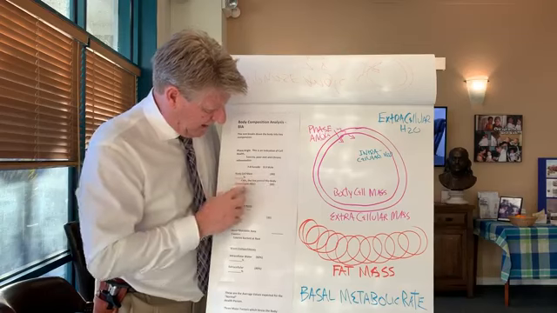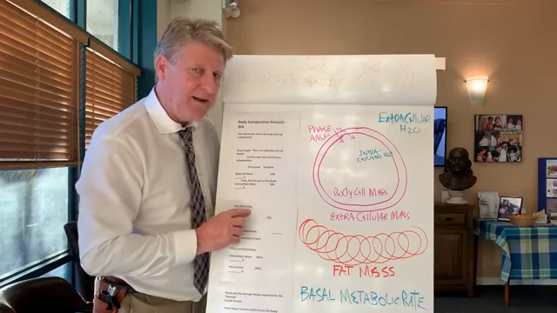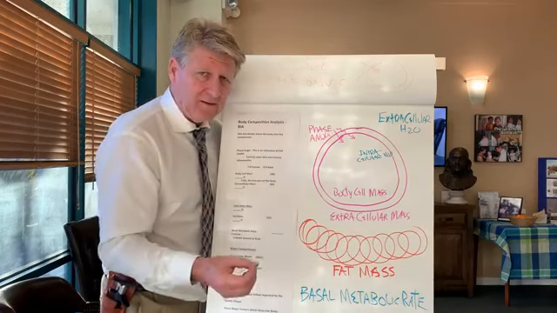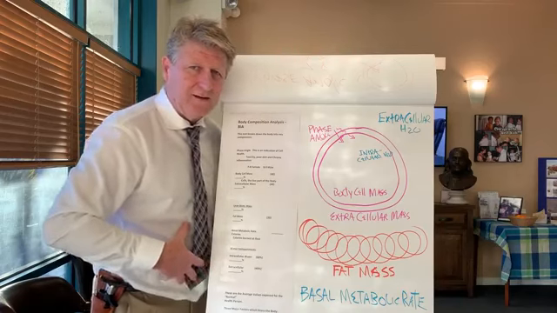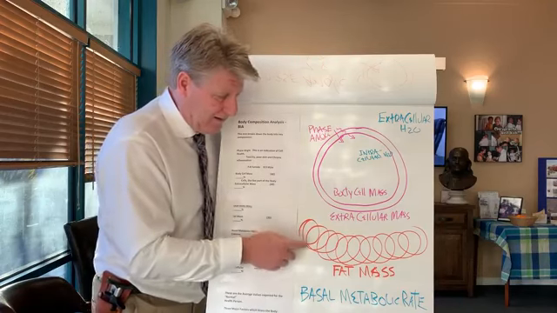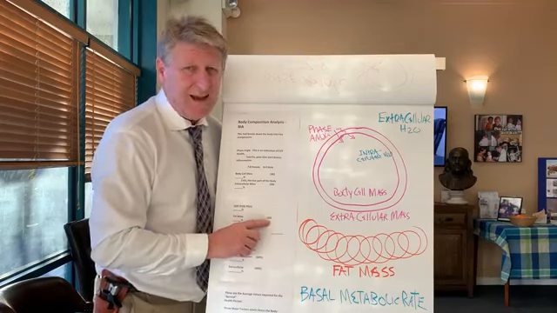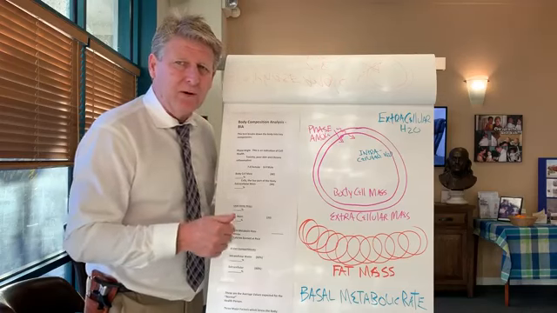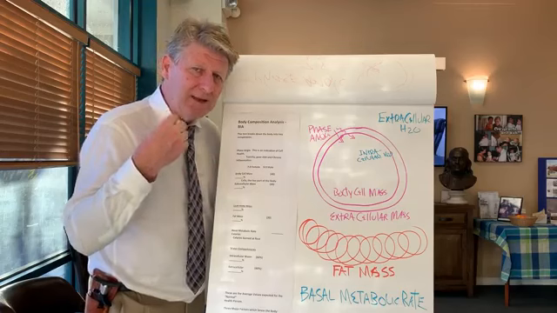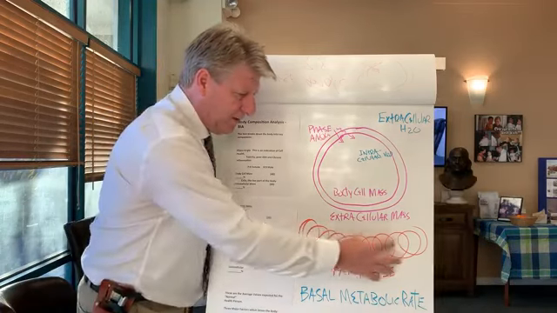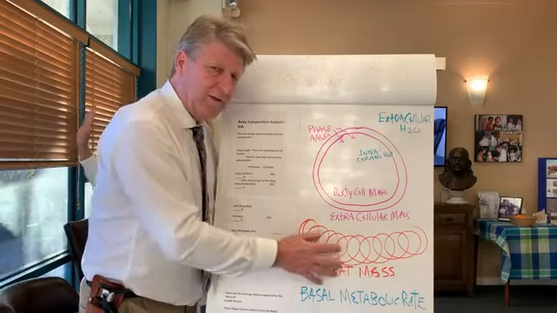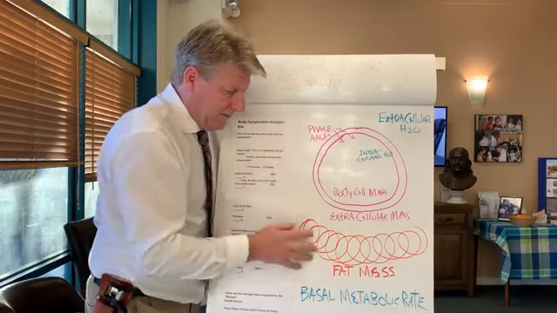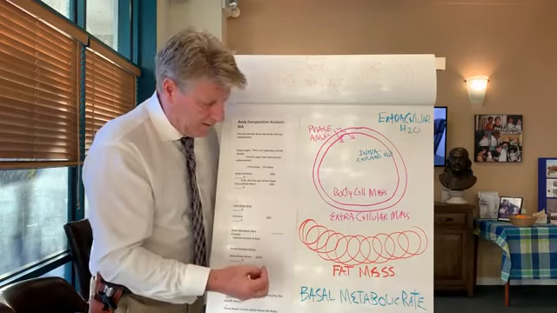Those make up one great part, the lean body mass. The other part is the fat mass, and fat mass is where toxins are stored. It's the fat around our organs and under our skin, and this should not be over 20%. Actually, it should be lower, but 20% is considered somewhat of a norm. But remember that the toxins come into the cells and they get stored in the fat. So we want to lower this fat mass, and the indication of the phase angle and the fat mass is going to tell us how toxic you are.